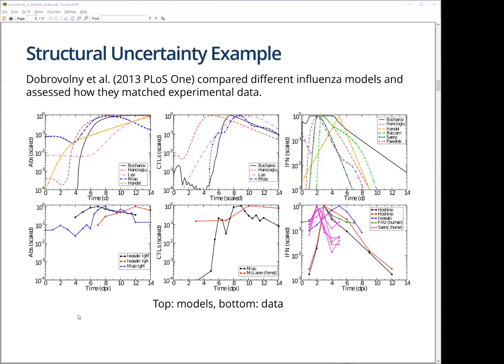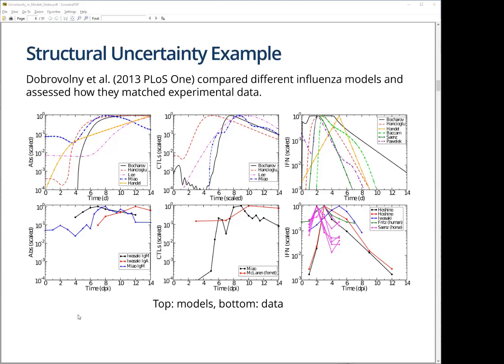So different groups made different choices in which components to include and which components to exclude. And then they compared the models that did have that component in there to data. So at the bottom, you see data collected from different experiments. They went through the literature, they looked at it, and tried to see, okay, which models can capture which patterns. And it's worth going through the paper, but basically the upshot is no single model was good at explaining all the data. So they were all able to do certain things and not so good at certain other ones.